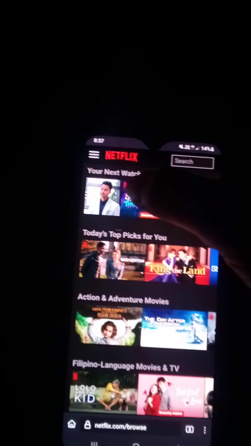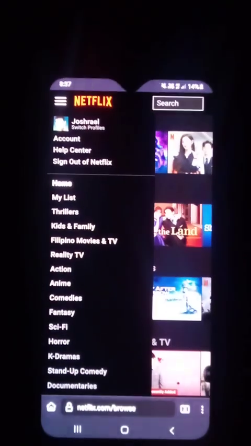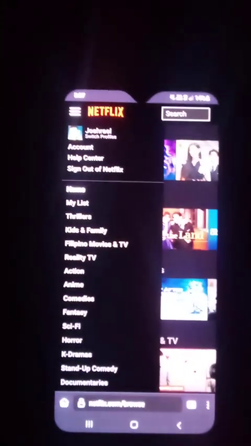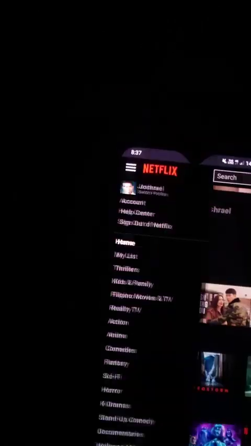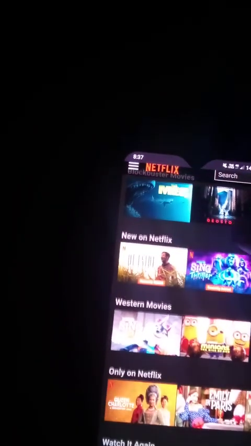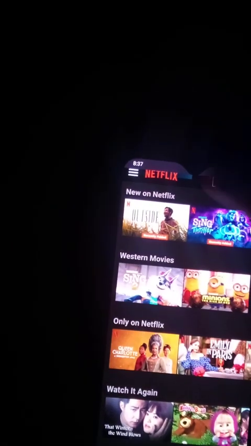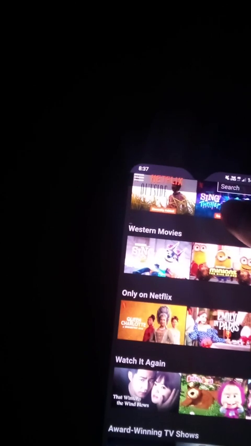Now I'm going to click the navigation bar that they created. Using the navigation bar that they created, we can already see that, right? So this is the navigation bar.